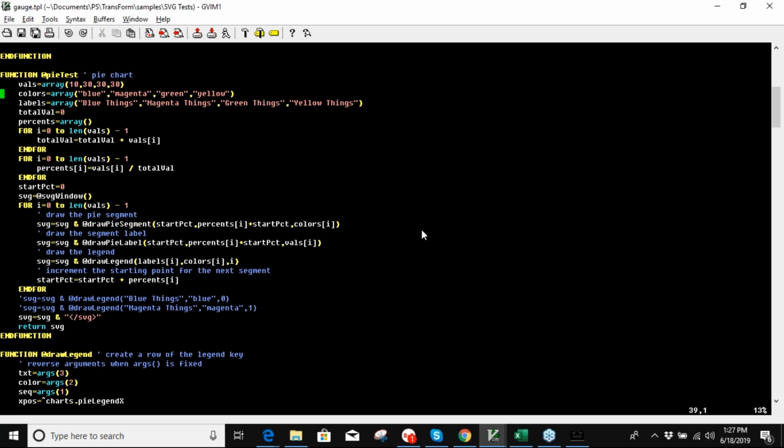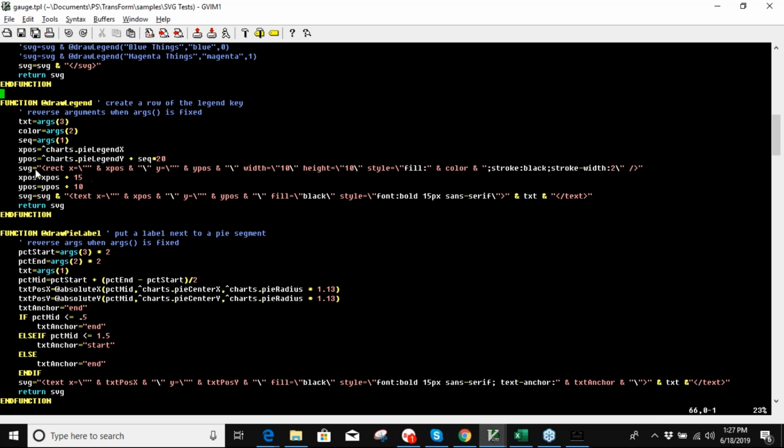I built a little syntax highlighting file for Vim that highlights TPL code for me. It still needs a little work. It doesn't handle when you have to escape all the quotes. That's the biggest annoyance, I think.